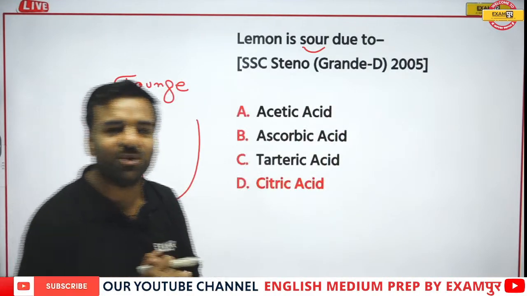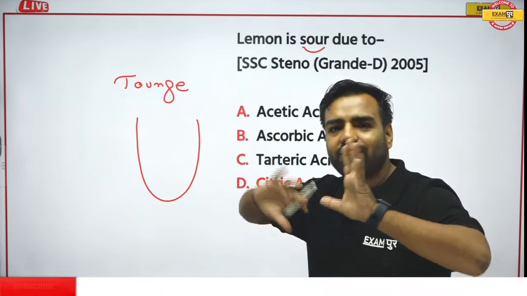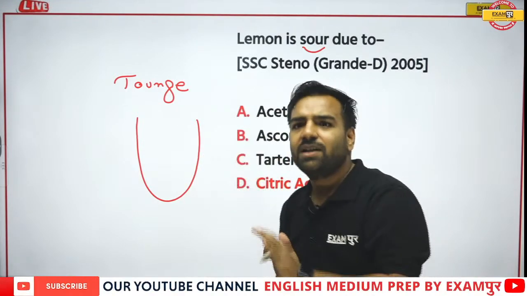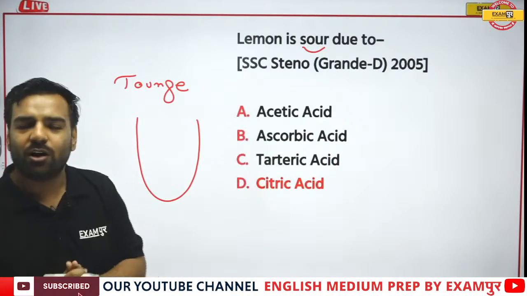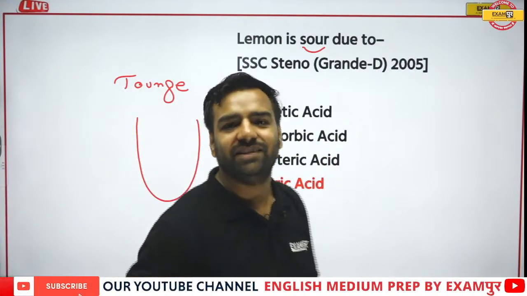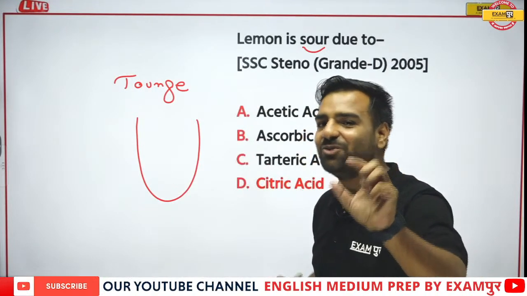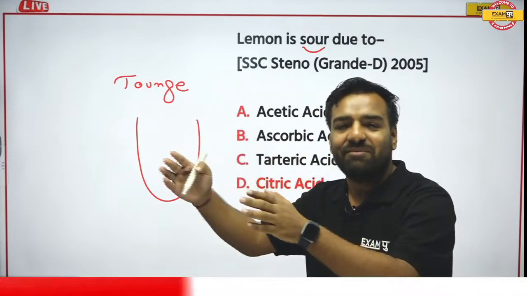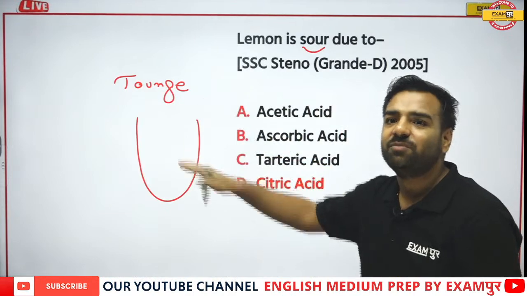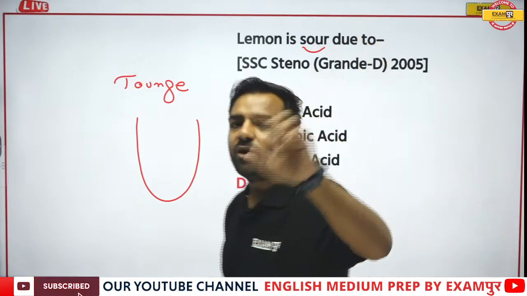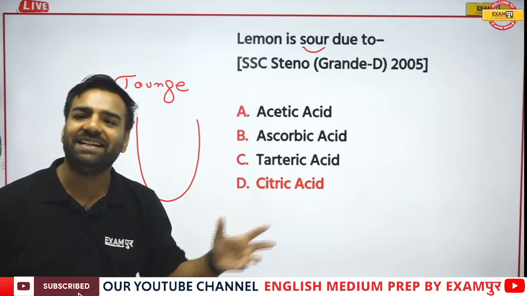So there's a question for you all. If I talk about the tongue, everyone has their own different favorite products. Ishan, what's your favorite product? Is it dosa? Is it chow mein? Or you can tell your favorite products in drinks. I'm asking this because it is going to be very beneficial for the examination, and it will be easier to understand the taste buds. Can you tell me what all your favorite products are? It can be in the drinking part or even in the eating part.